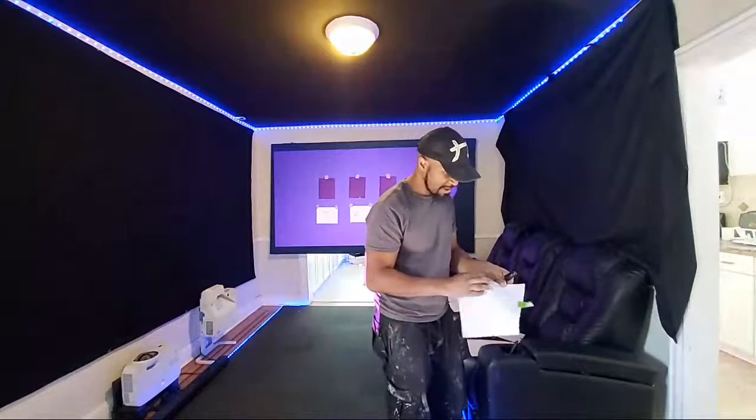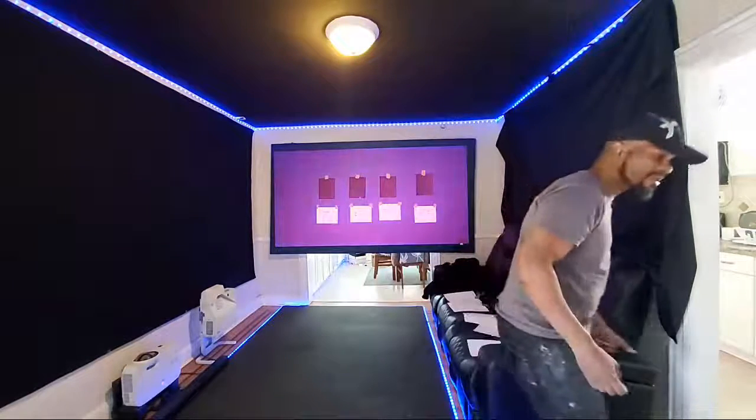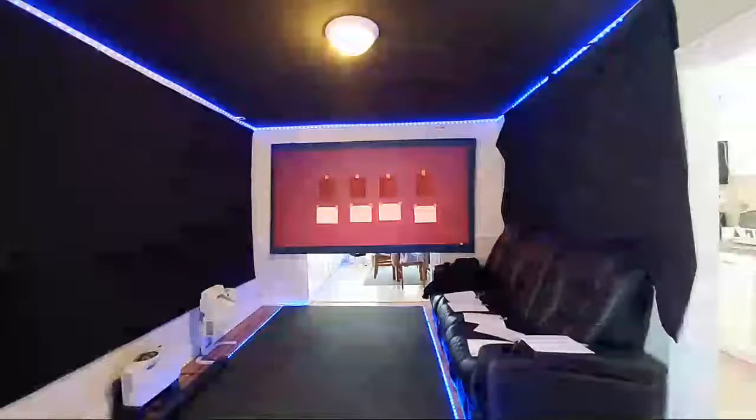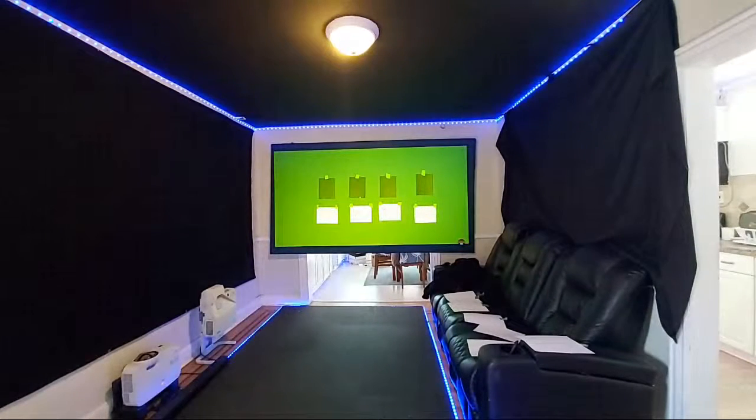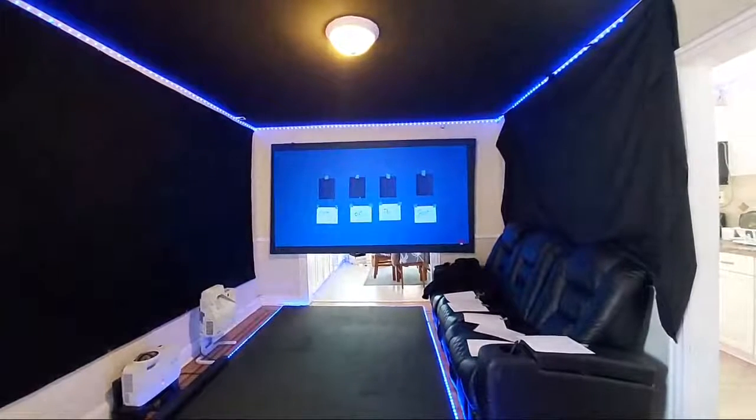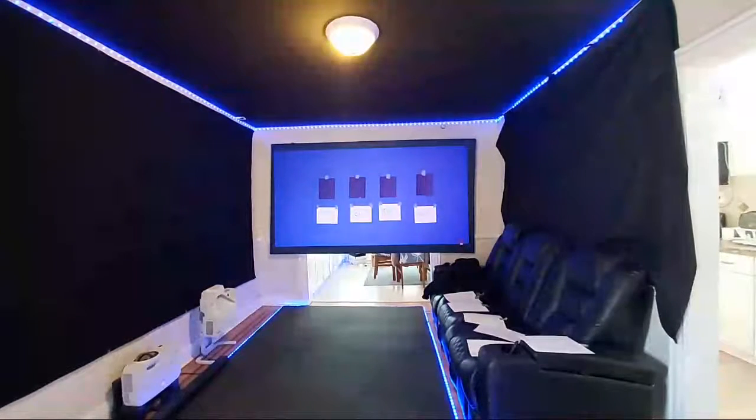I was in the process of doing a white level test, but somebody gave us a challenge, and he wanted us to put some black paper against the screen. So I said, you know what, might as well, because I'm not going to wait a week or a couple of days. Might as well just do it while I have the opportunity right now. And as you can see, black paper, black paint, black fabric, and even black tape doesn't match our screen.